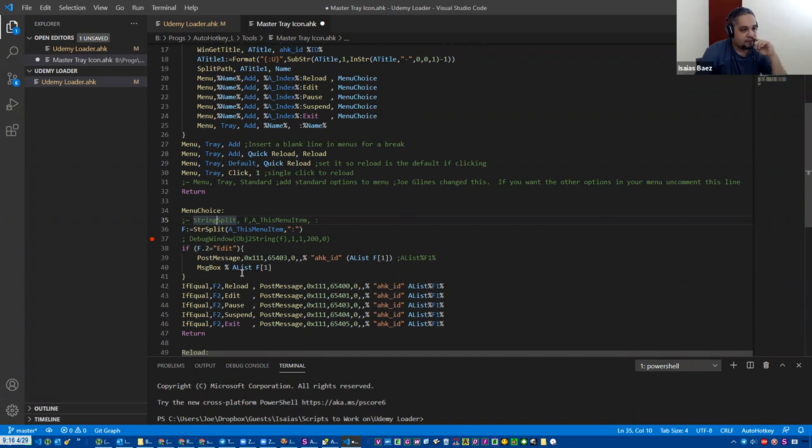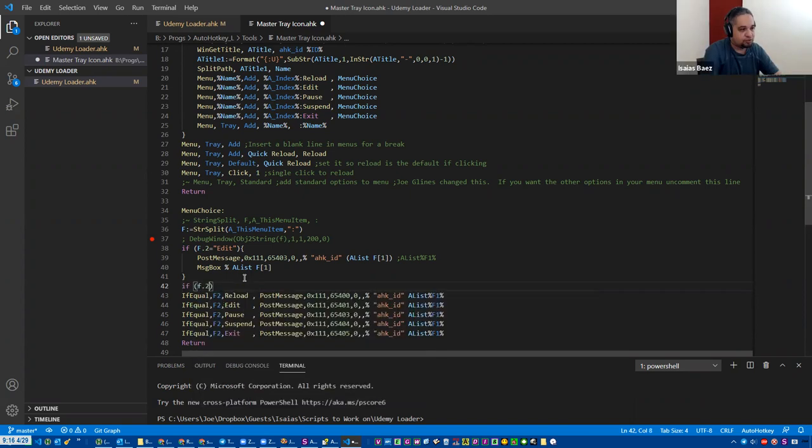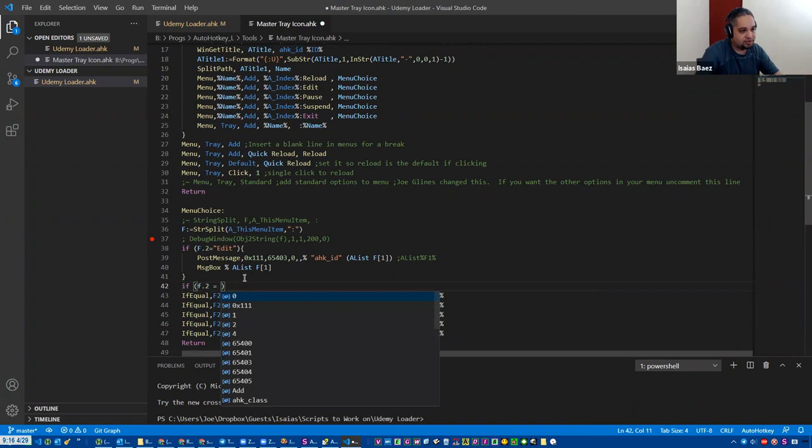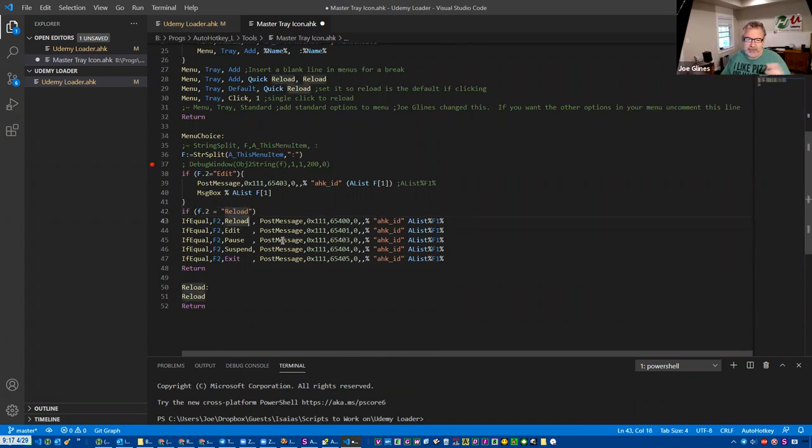So that would be... I was just checking to make sure I understood, because I don't use that menu command, like how he's written the if equal. The reason why I don't use it either is because you cannot go ahead and use a value there. You would have to say at some point if, right? So it would be if F2 equals, that's what you would try to do there. And that's what I was doing. I don't start off with a ternary. I hardwire it all, then I convert it to a ternary.